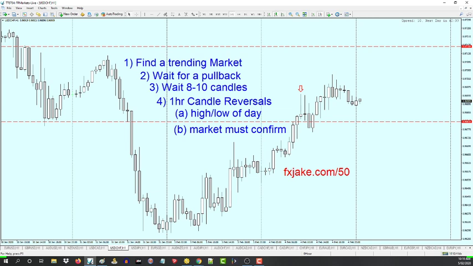Why the 4 hour? You can use the 4 hour if you want. I like the 1 hour. So if you use a 4 hour, I guess you would wait 2 candles before you would look for a trade. The advantage of the 1 hour is you can get in a bit tighter. Like you might have a 35 pip stop on the 4 hour versus a 16 pip stop on the 1 hour. That's the difference. You also might have a higher win rate, right?